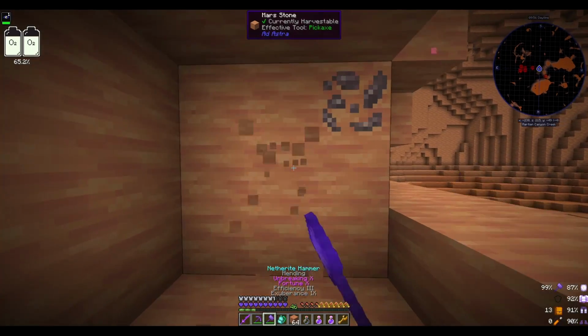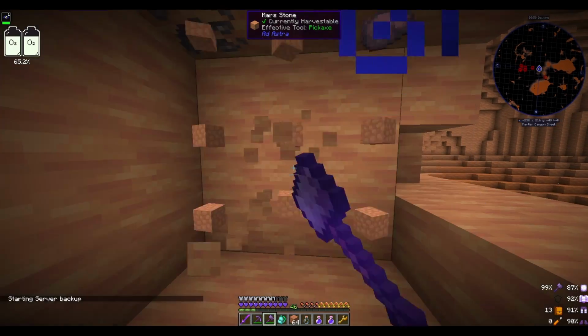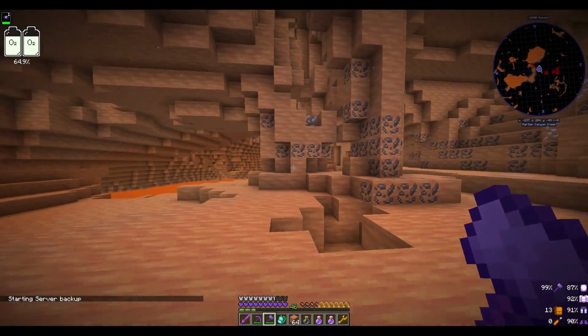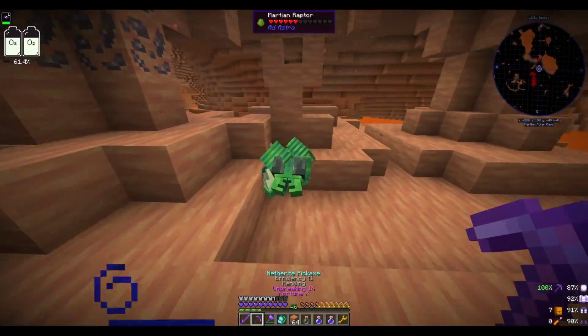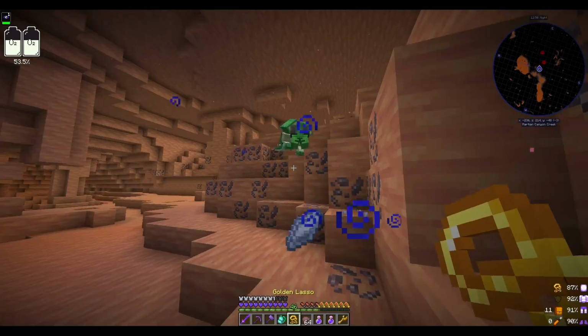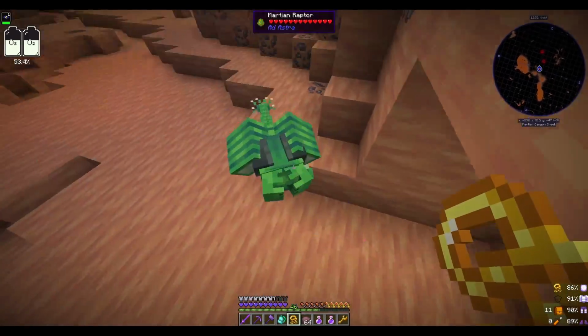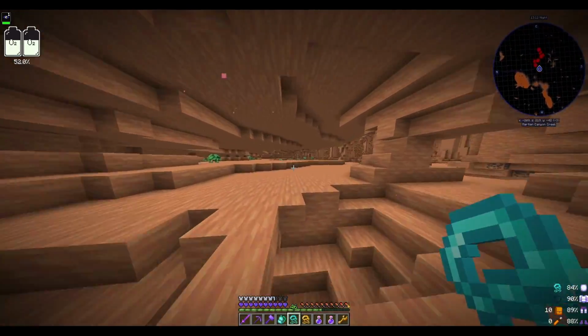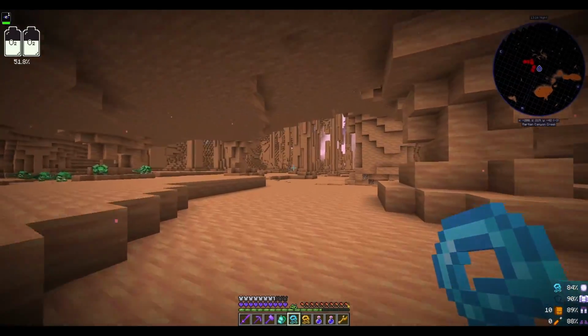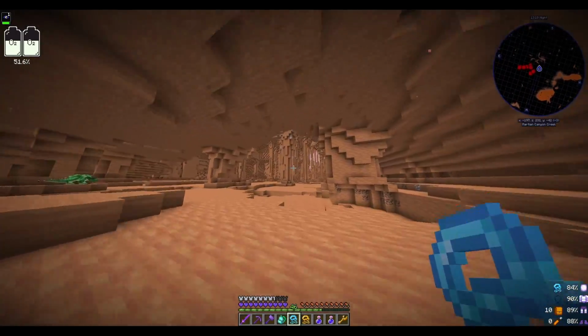Make our night vision, and wow, we can magically see so much easier. That was a weird glitch due to the server backup. I think I might want to try to take one of these guys home, to be honest. They're kind of cool looking. Can I capture you? No? What about with a diamond lasso instead? Yes, we can. Wow, this looks kind of crazy over here.